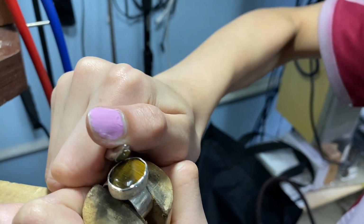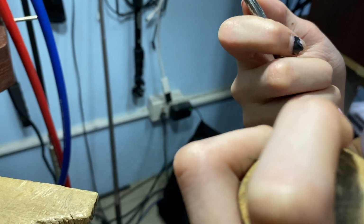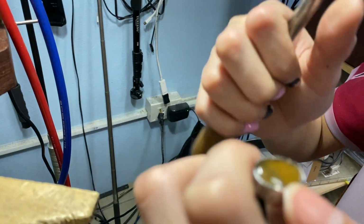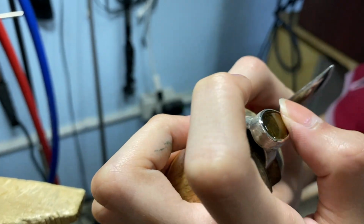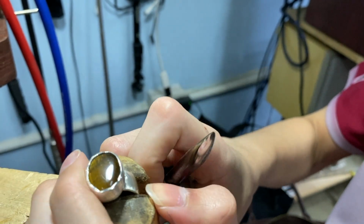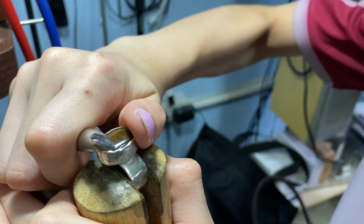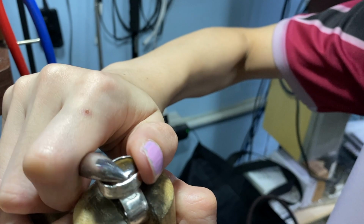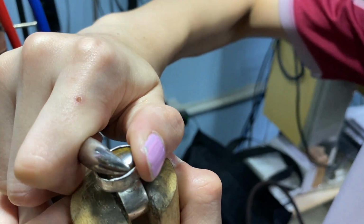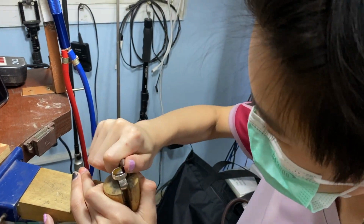I want to ask you another question. Will the burnishing tool scratch the stone? No, because it's curved. It's curved and shiny, right? Yes. So there's no chance you're going to scratch the stone. And the stone is hard, very hard. So that's another reason why you won't scratch it. And it takes enormous labor, doesn't it? Yes. Really, really hard to do.